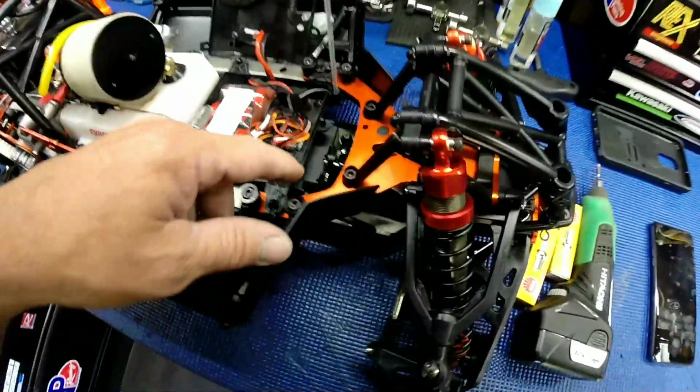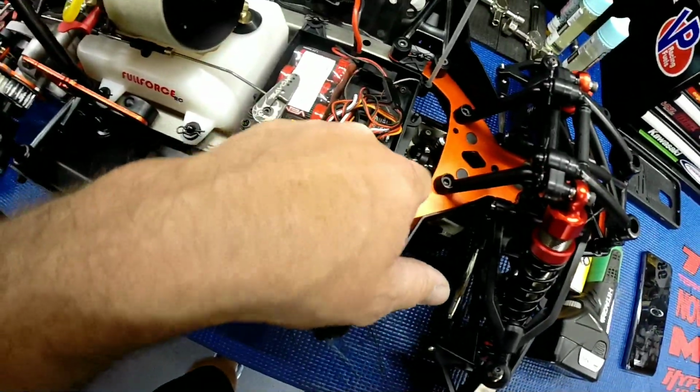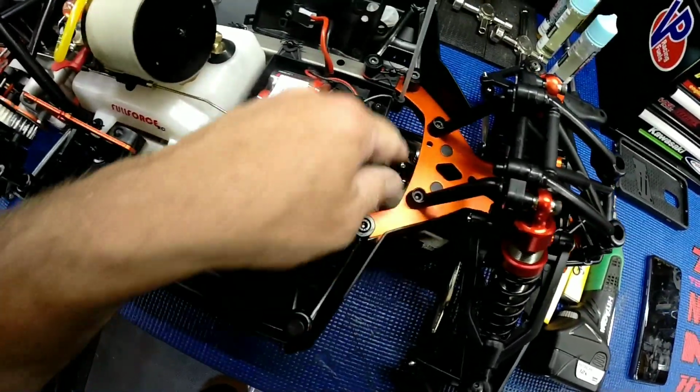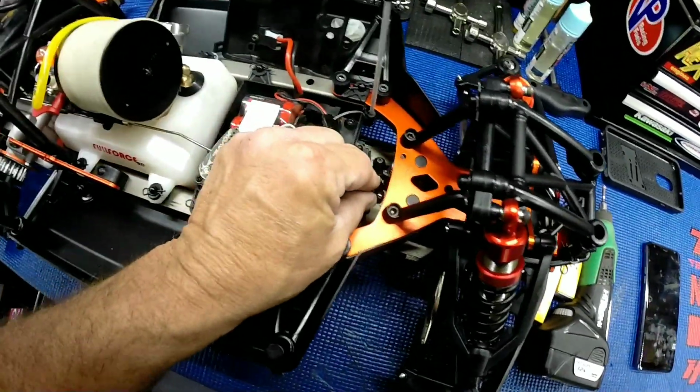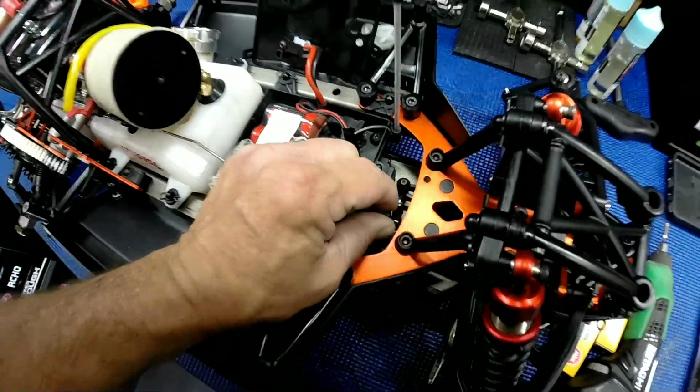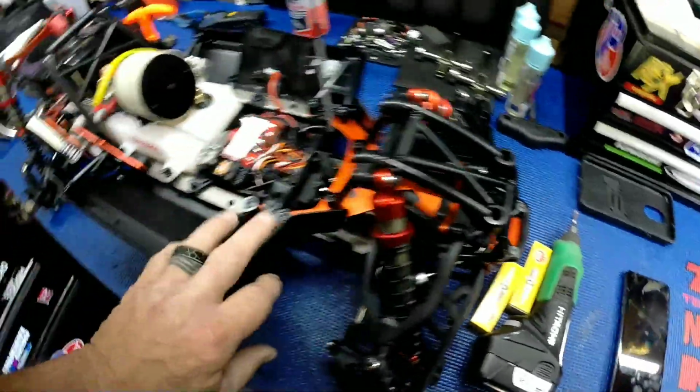Probably do this servo horn, though. The mod that I did for the servo linkage is working out great. I bashed it hard that day, and nothing's changed. It's still good.